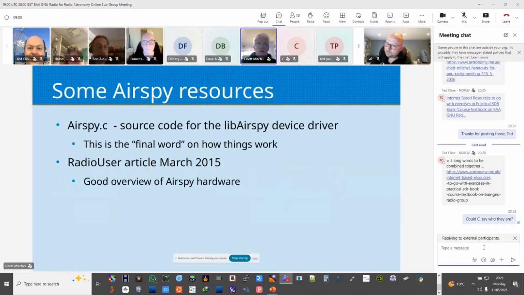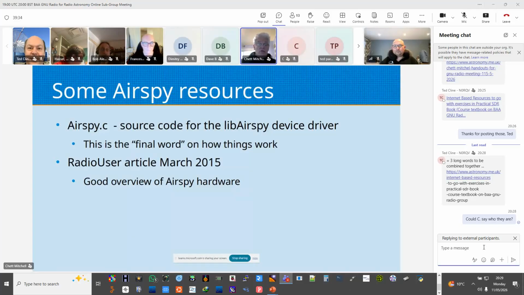I did want to mention the resources that I gave to Andrew to share. 2 of them are a little bit more abstract. One is airspy.c. That's the source code for the AirSpy device driver. If you're comfortable reading C code and you want to really know how stuff works, this is the place to go.